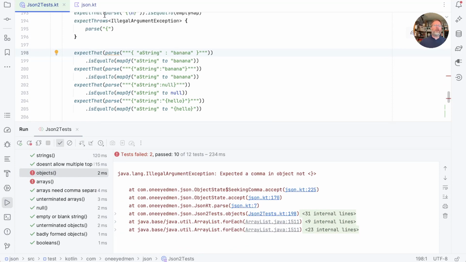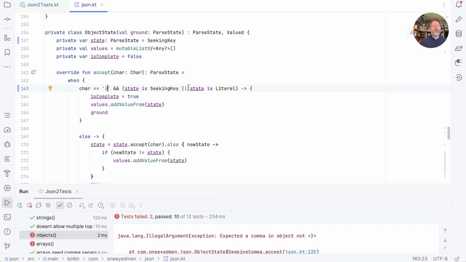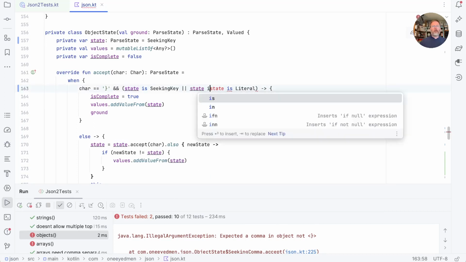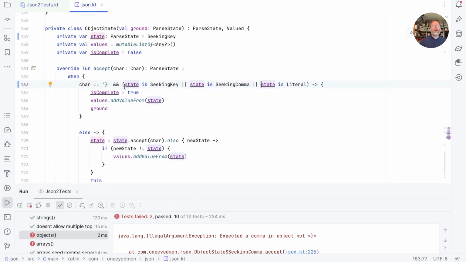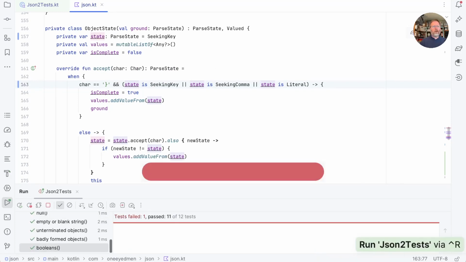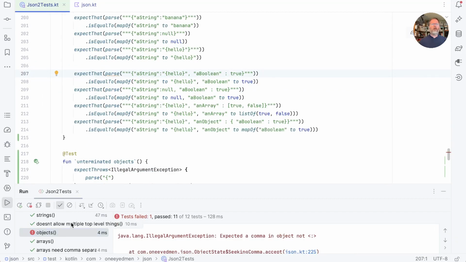I suspect that our end condition is not right, so let's go back here. And here, when we get a bracket, I suspect we should be allowing ourselves state is seeking comma. And in fact, we can only really be seeking the key if we are empty. We'll write a test for that in a minute. If this passes, well, we seem to have moved on, so let's go and look here. Okay, this is a nasty test because we're using curly braces inside our quotes for our value. But given that's worked up above here, I suspect that this is our issue here. It's saying expected a comma in our object, not a colon.